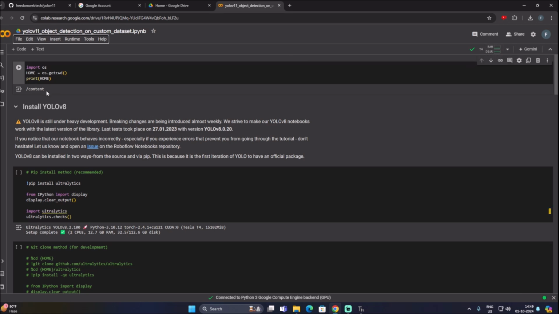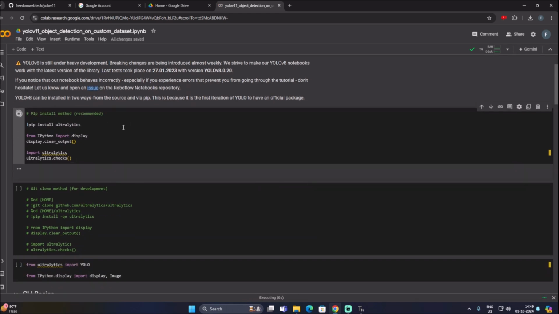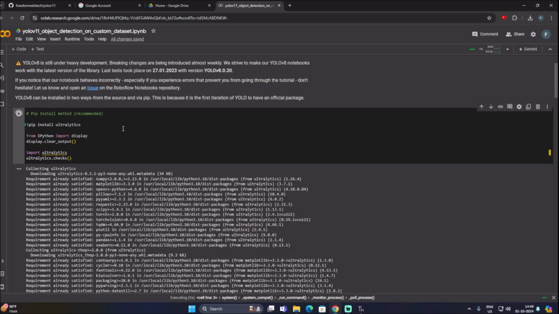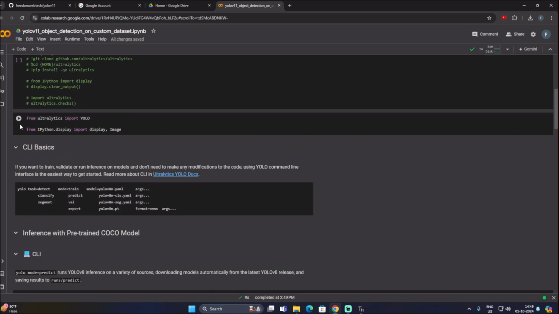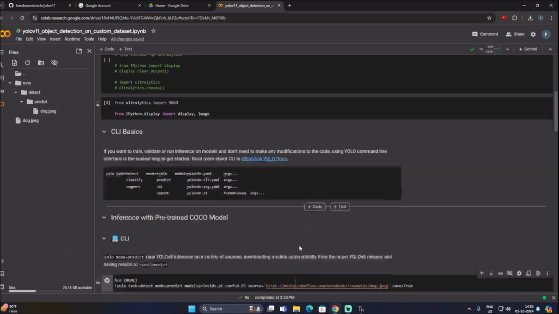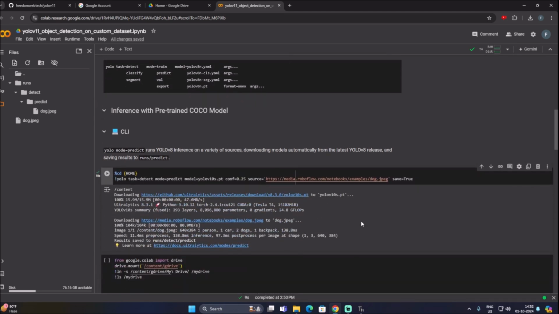Just run the cells one by one. First cell, click on the first cell button, it will run our first cell. Then the next cell, where we install the ultralytics package. Done. Scroll down and import all the packages: from ultralytics import YOLO, from IPython.display import display and Image. Then scroll down, and here we will cross-check whether YOLO11, meaning ultralytics, was successfully installed or not. For that we will simply download the model and use the image doc.jpeg from Roboflow.